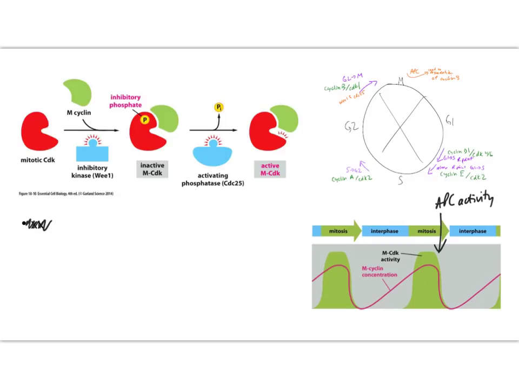One thing you could think of here is why we don't see a slow buildup of M CDK activity. There are a lot of reasons why that could happen. One is the threshold, but the other is this series of events here, where CDK is held in a holding pattern with this inhibitory phosphate, and then it all gets activated very quickly through CDC25. A lot of that has to do with the regulation of these enzymes, which is something we're not going to talk about.